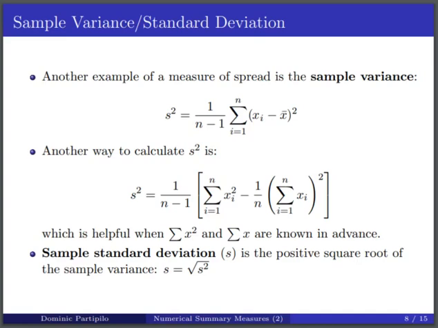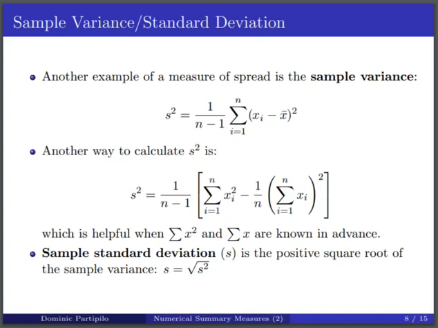It looks a little bit scary, but let's take this piece by piece to see what's going on here and try to make sense of it. So first of all, we realize that we're summing something. And what are we summing? Remember that xi corresponds to each of the data points. So we look at the first data point, and then the second data point, and then the third data point, all the way up until the nth data point, the last data point. And what we're doing is we're subtracting the mean from each of those.